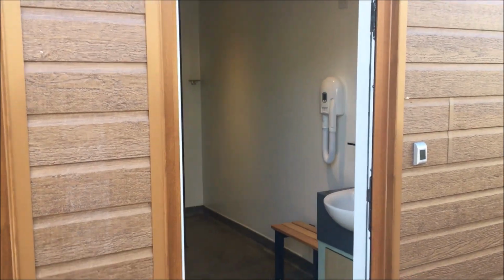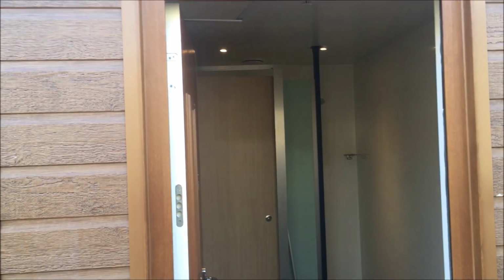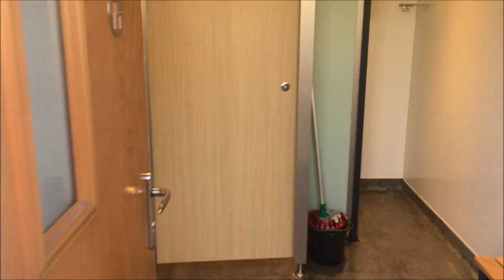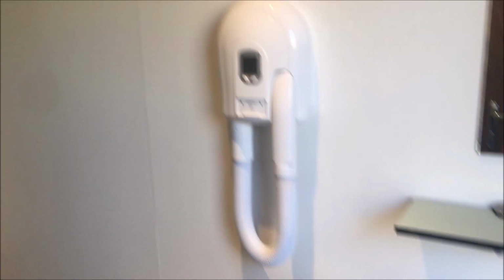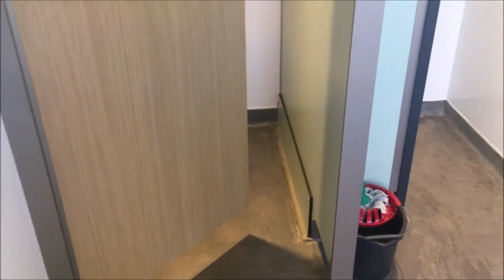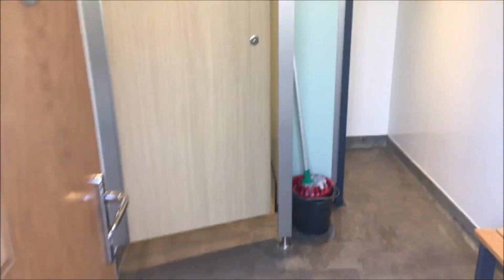As well as the main facilities blocks, you have 2, one on the back here and the other one on the front side of this facility block. A sort of unisex suite which includes hairdryer, sink with little desk, with little bench, usual shower facilities as on site, and a toilet. And there are 2 of these on site.